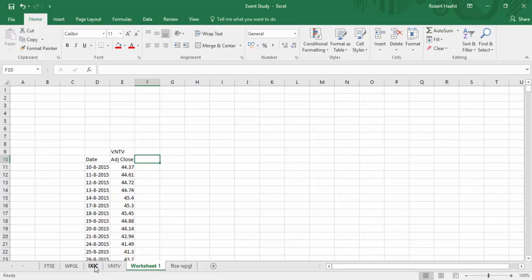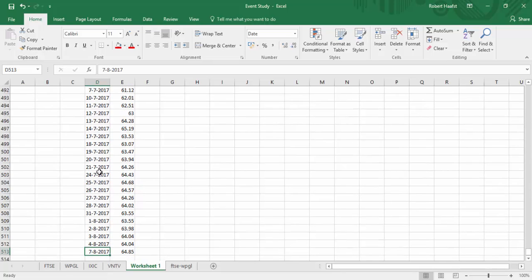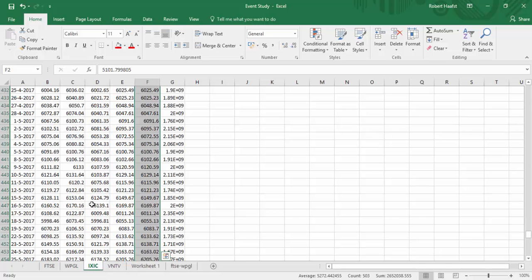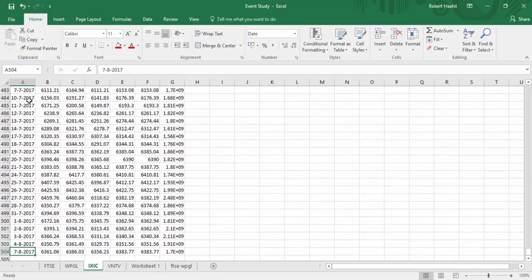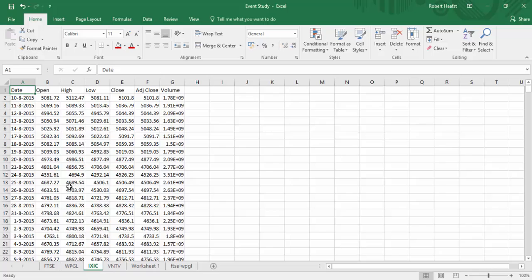The stock starts on the 10th of August in 2015 and ends on the 7th of August in 2017. For Nasdaq, we go up and see indeed that we start on the 10th of August 2015 and end on the 7th of August 2017. So that should be correct.